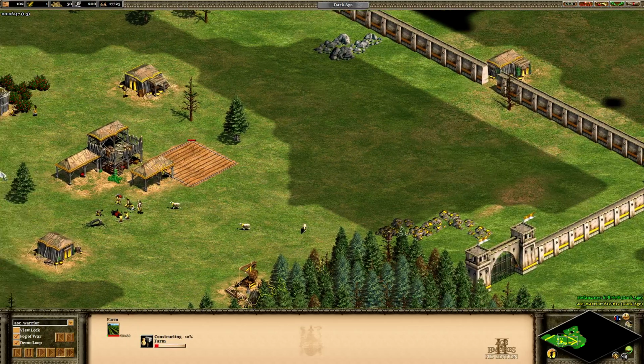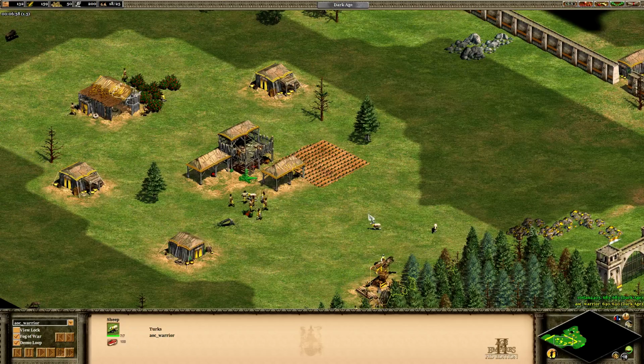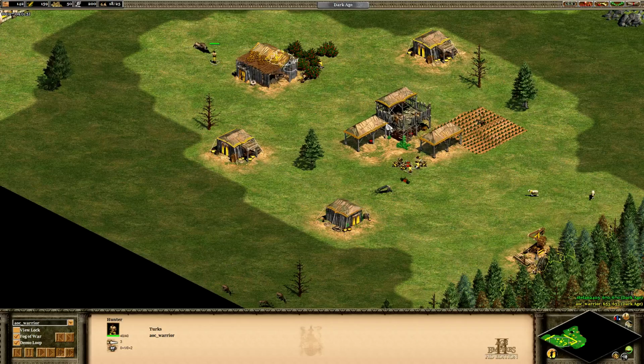He's going to put down his first farm. So at 6.5 minutes he's going to put down his first farm. He still has a lot of sheep, so he's good there. He's good to go. And he's getting his second boar.